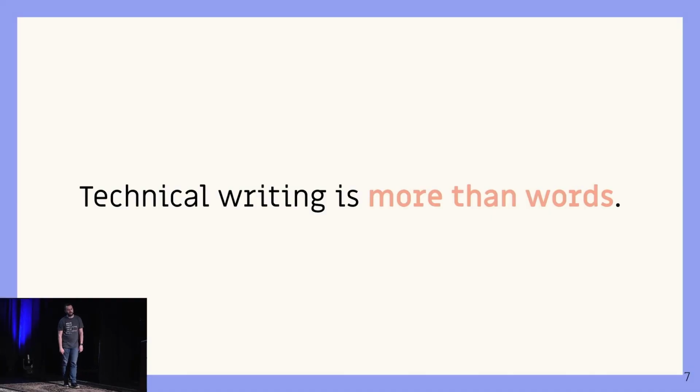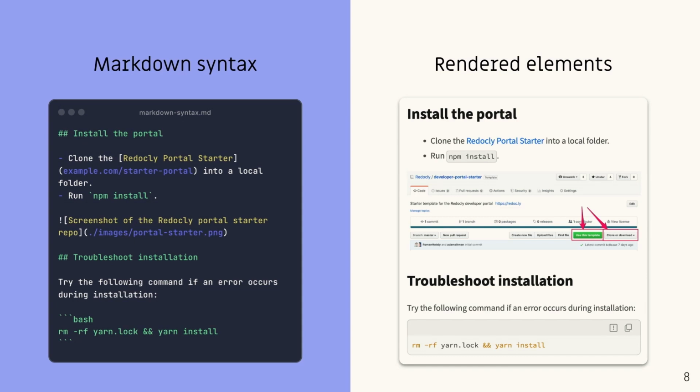And that's important because technical writing is a lot more than just words. Yes, we're writing things that people are going to be learning from, but we have a lot of different pieces that we need to incorporate in that to be able to teach them something. We might have images, we have code snippets, videos, all manner of things that we might be integrating into what we are creating in order for people to learn from. And it's important that we think about it that way, so that we're able to teach them more effectively.